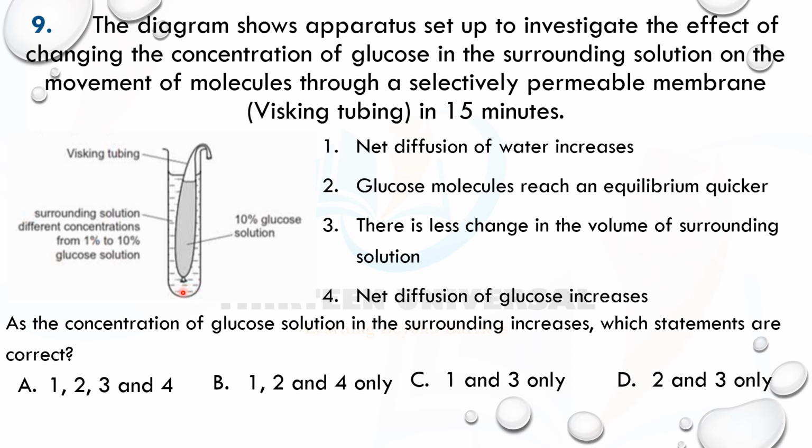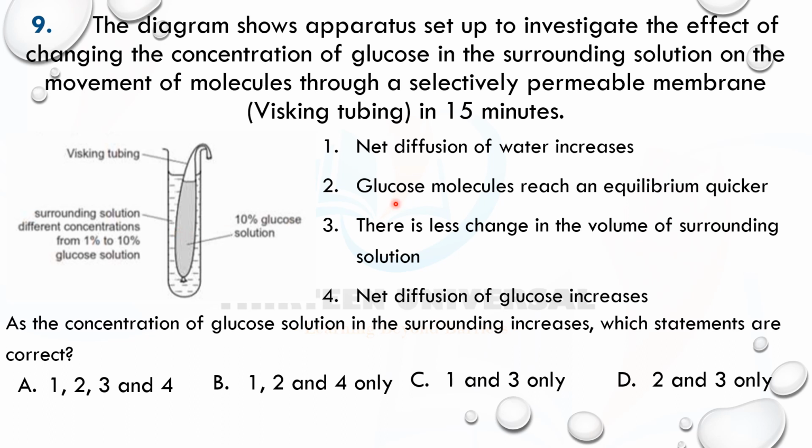glucose here, the water potential, because we are adding glucose from 1%, we add 2%, 3%, 4%. So you see, as the solute concentration is increasing, water potential will decrease. The water potential between here and there will decrease. So net diffusion of water will not increase, it will decrease, because we are making the water potential gradient less by increasing solute concentration here. We are decreasing the amount of water available to move inside.